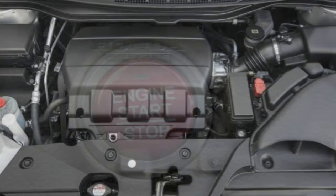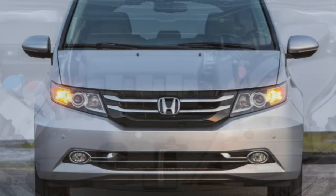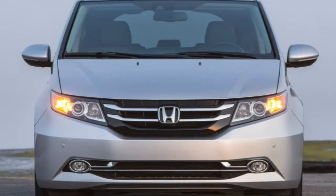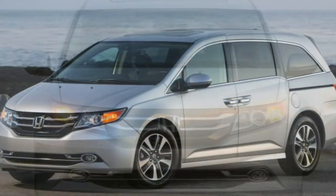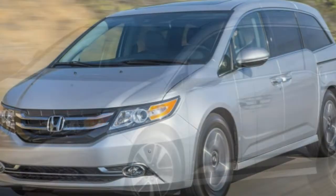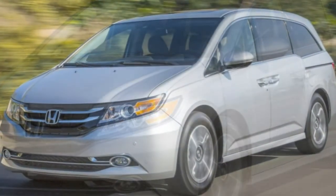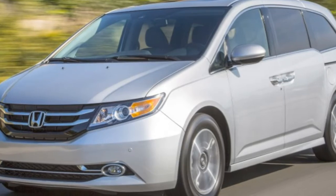The Odyssey's cabin has many other clever features, like a handy flip-up trash bag holder built into the removable center console, and a cooling compartment that keeps a refreshing beverage always close at hand. The large touchscreen included on all but the base LX model serves as a rearview camera display and provides access to audio system features including popular apps like Pandora and Aha. The remaining controls are sensibly arranged and clearly labeled in a way that makes everything very user-friendly.